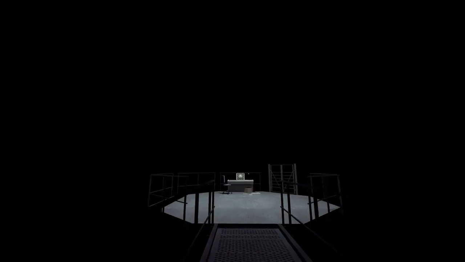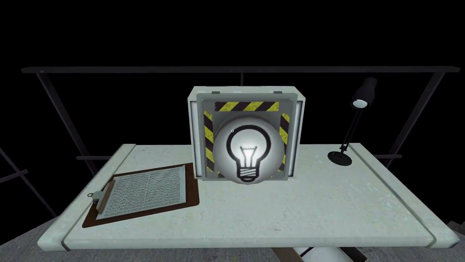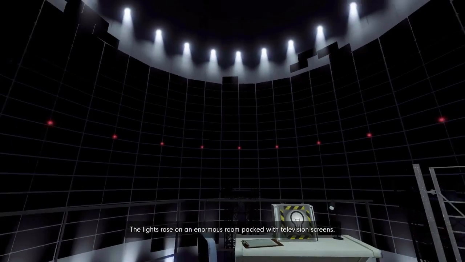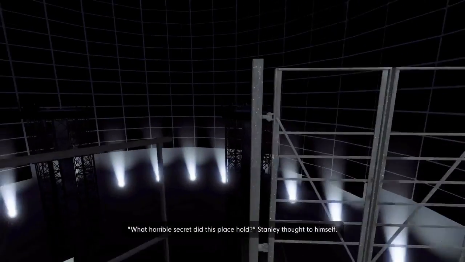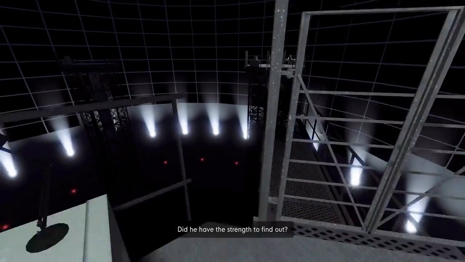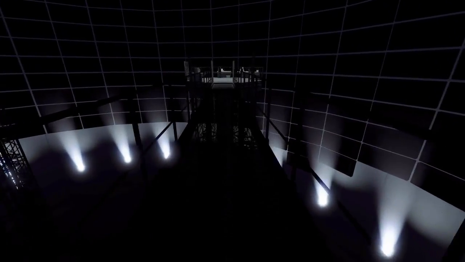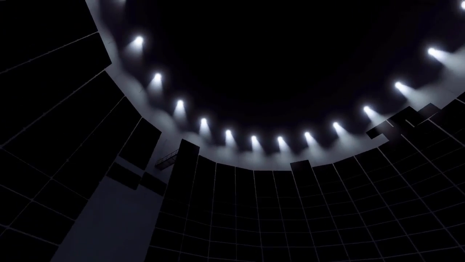Ooh, it's dark in here. Let's get some light. The lights rose on an enormous room packed with television screens. What horrible secret did this place hold? Stanley thought to himself. Did he have the strength to find out? Mayhaps. Let us discover. Even though I've played this game and I know exactly what the thing is.